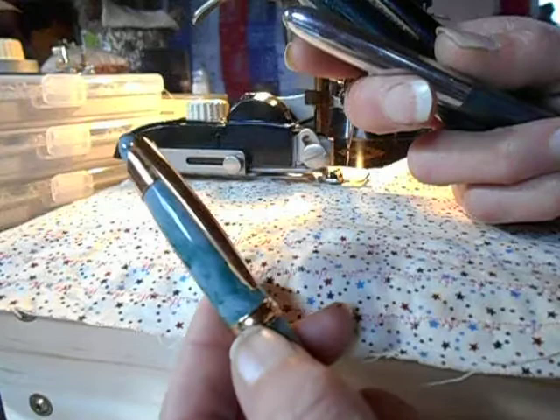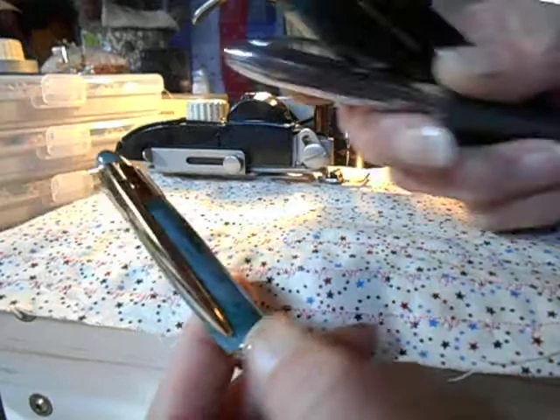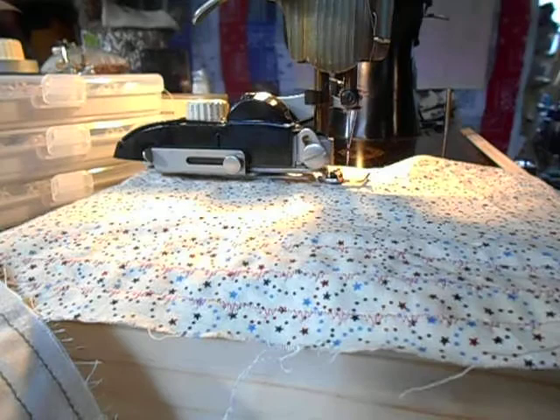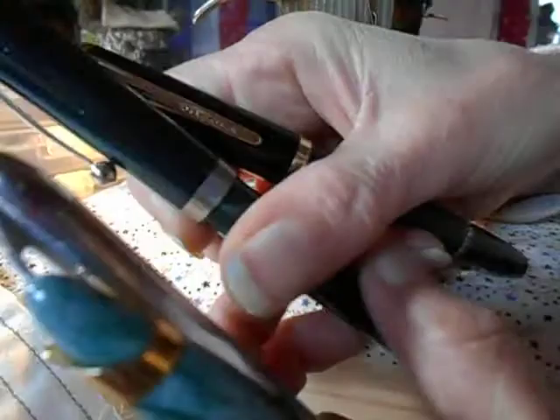You will end up with shadows of words or designs or whatever. This is a vintage Schaefer that has Noodler's permanent ink in it. When I washed that — that's this right here — it didn't come out. So that's Noodler's, which they say is more or less permanent when dry on paper. Well, it's also more or less permanent on muslin.